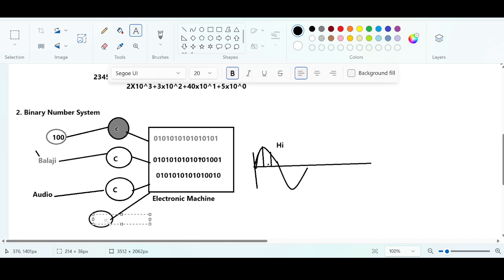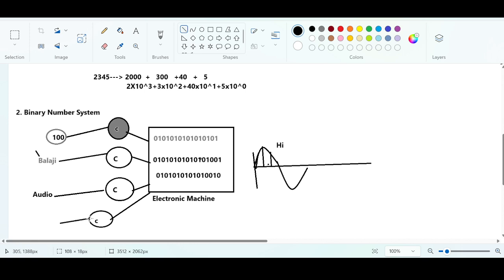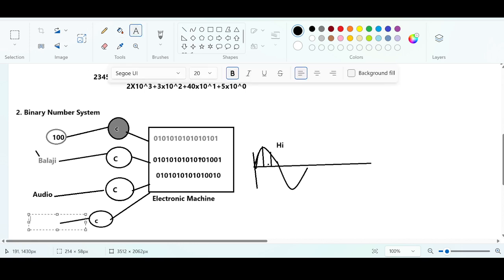The converter will take care in such a way that each and every pixel, if you zoom inside the video, if you keep zooming into any video, you will find at the end a pixel, a combination of red, yellow, blue. That pixel will represent a certain sequence of binary numbers. For red, it could be like 0 1 0 1. For green, it could be like 0 1 0 1.